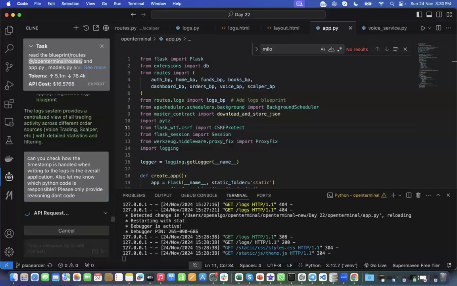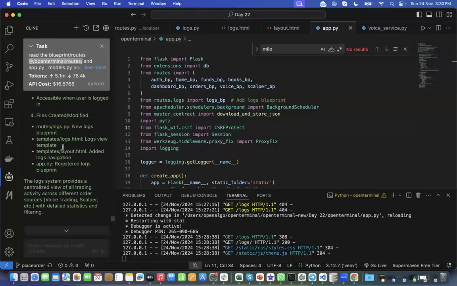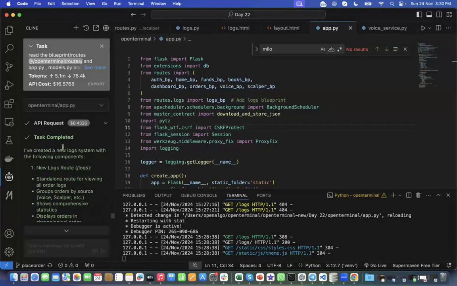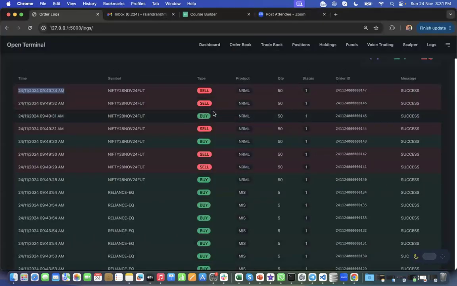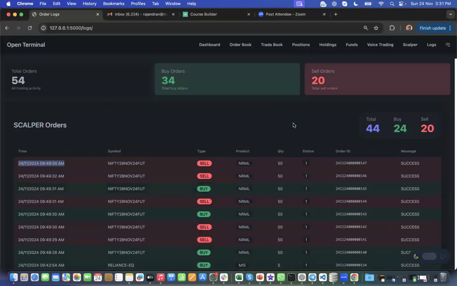For building a log feature, hardly 5 minutes is what we had taken. It had built everything. CSRF we haven't added because we don't have forms. CSRF is only needed if I'm having any forms. In the log feature, we don't have any forms, just display so far. No controls as of now. We can keep controls, search functionality, filters, but as of now, I don't want to build all that. So two statistics we are having. One is from orders, another one is from scalpers.